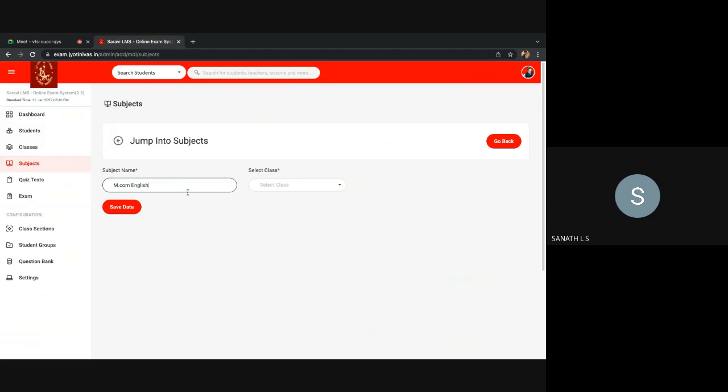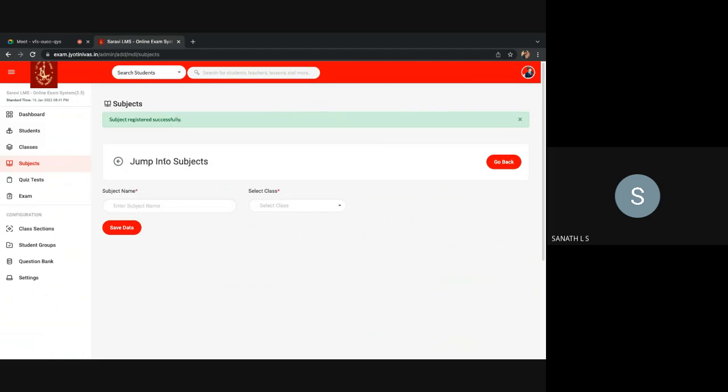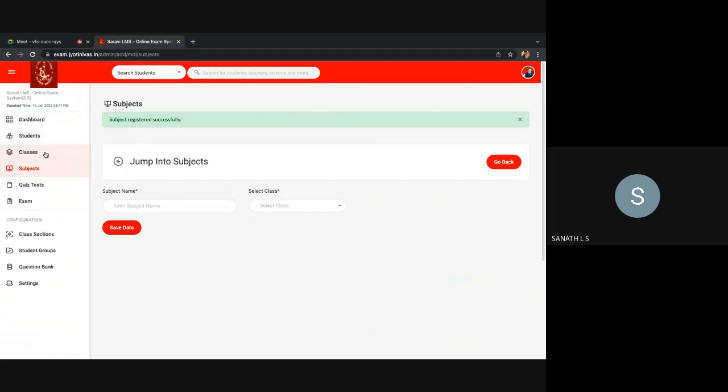It will have many subjects, so I have to add them one by one. This subject should map to a class, which I have to select over here. So I will select the mcom that I had created earlier. I'm going to click on save data. It has been added successfully.